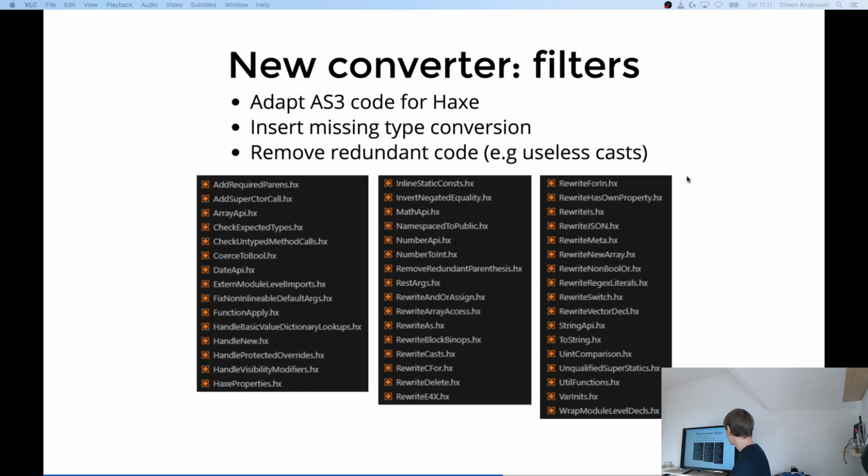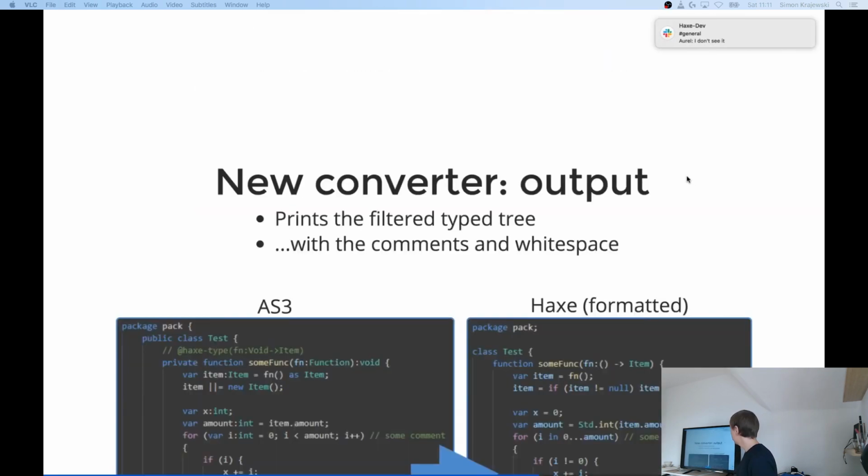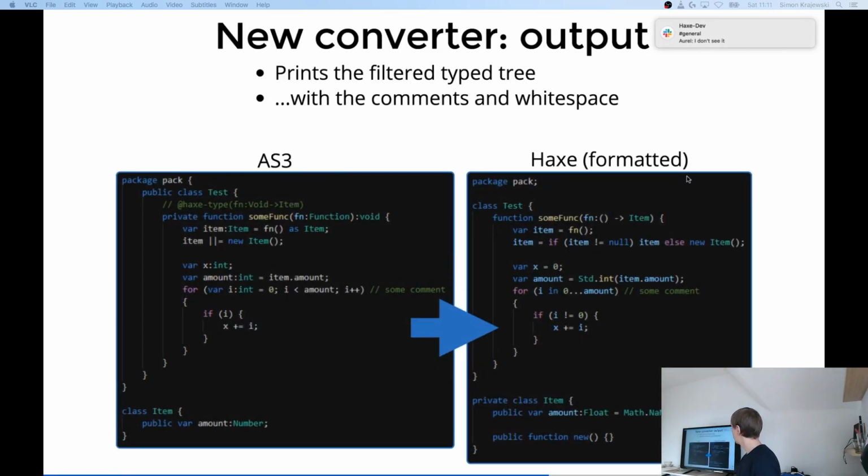As you can see, there are things to deal with E4X syntax, for example, or some API stuff, or some castings, of course. Switches is a big issue because there are different for loops and so on. So we just run this series of filters in some order. It's also quite similar to how Haxe actually works. And then we just dump this type tree in a file, in multiple files, and here is how it looks.